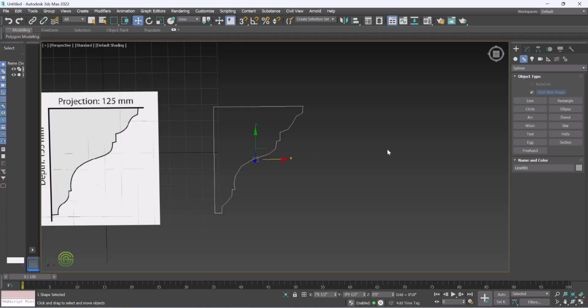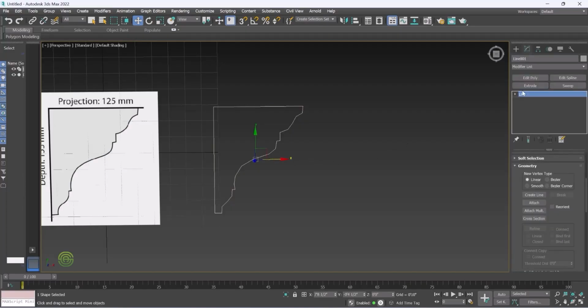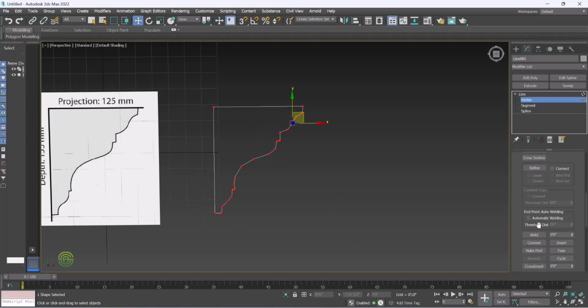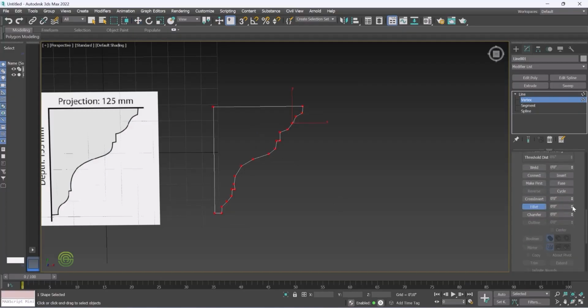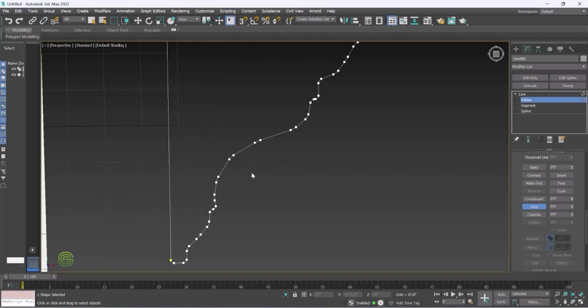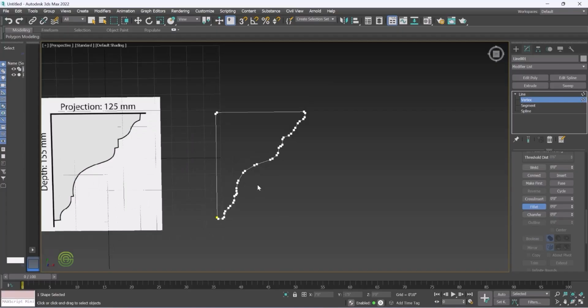Now select this and go to modify. Just click on vertex. Now select all, and now just come down and give fillet. Just increase it to give smoothness to the curve. That's all.